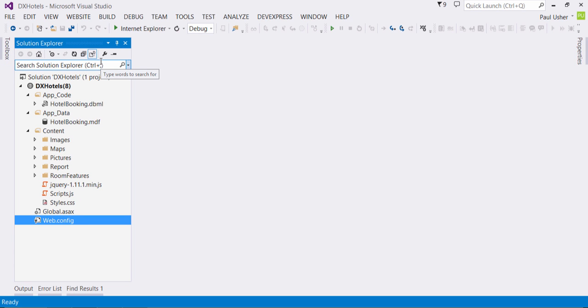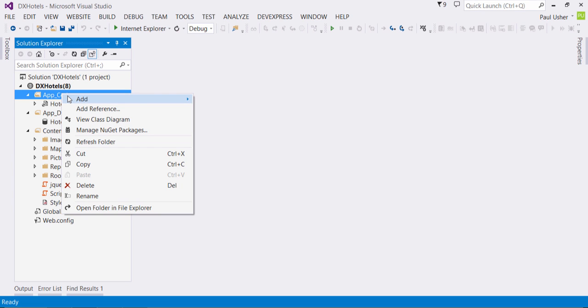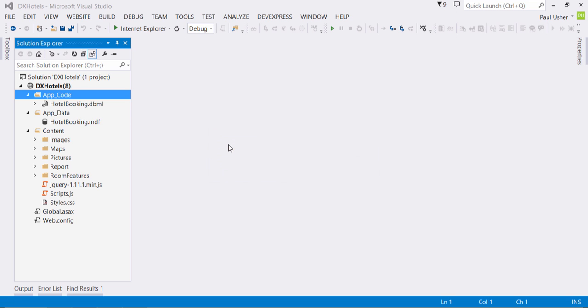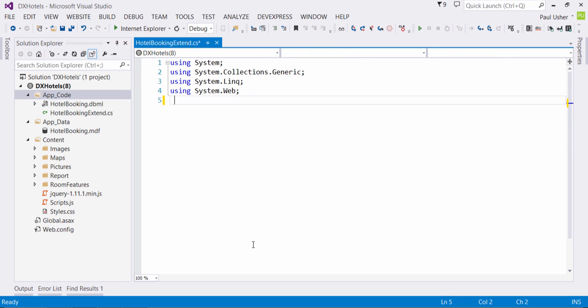Before we can start building the master page, I want to build out that extension file for the database itself. We can do this by right-clicking on App Code, Add, Class, and I'll call it Hotel Booking Extend. Because it's a helper class, I'm going to delete what's in there to start with, create a new namespace, and call it Hotel Booking.